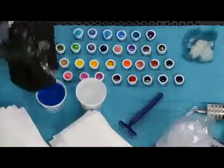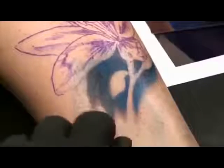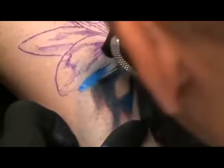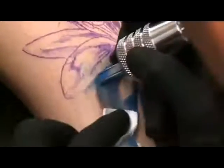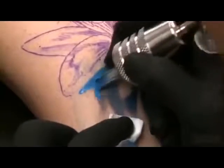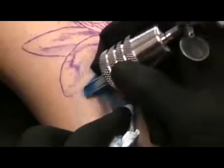Some of the lighter valued colors like these, and yellows and seafoam greens and things like that, they don't get in right on the first pass. A lot of times you won't see the piece because of the blood that comes off, and so I don't suggest overworking the skin in a certain area. I'd say 2 or 3 passes, and then give it 5 or 10 minutes.